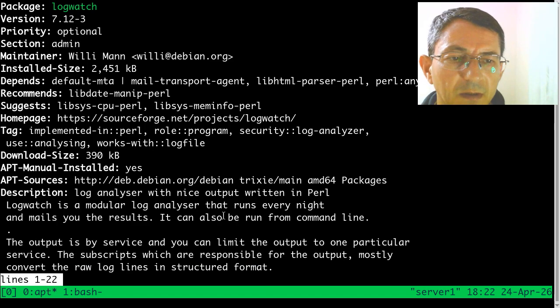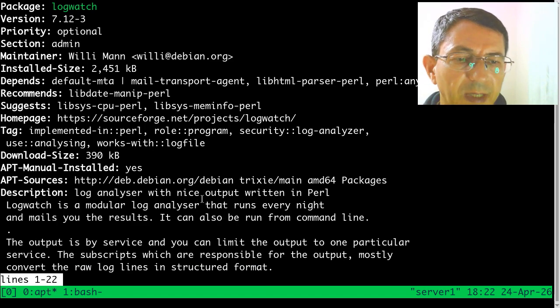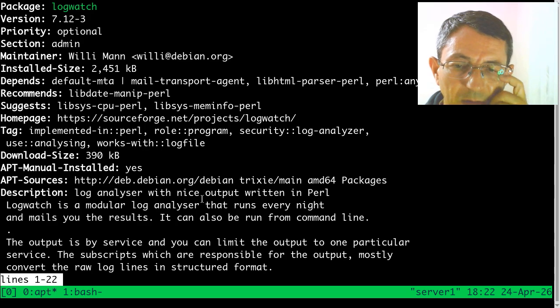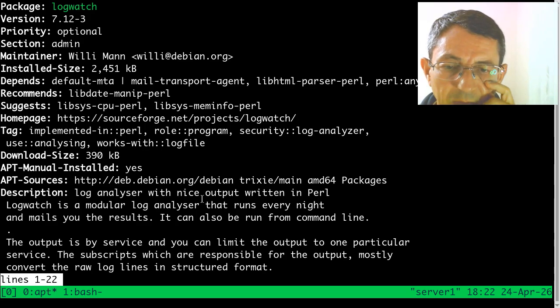So it is processing the log files, and it is sending an email message after this processing.